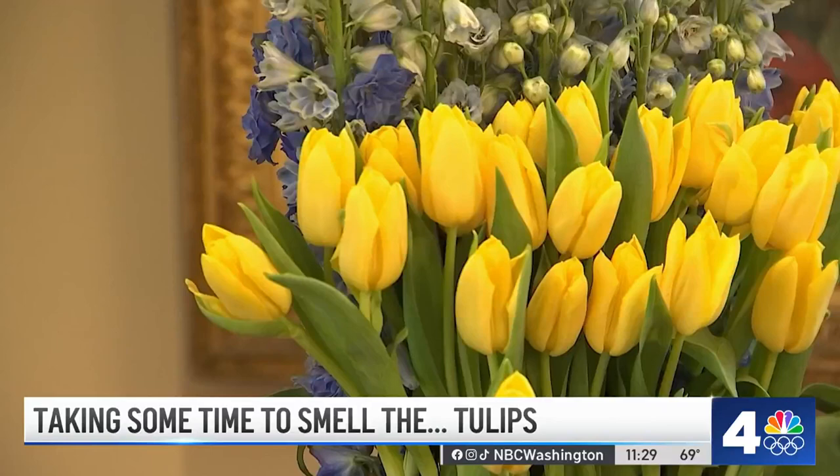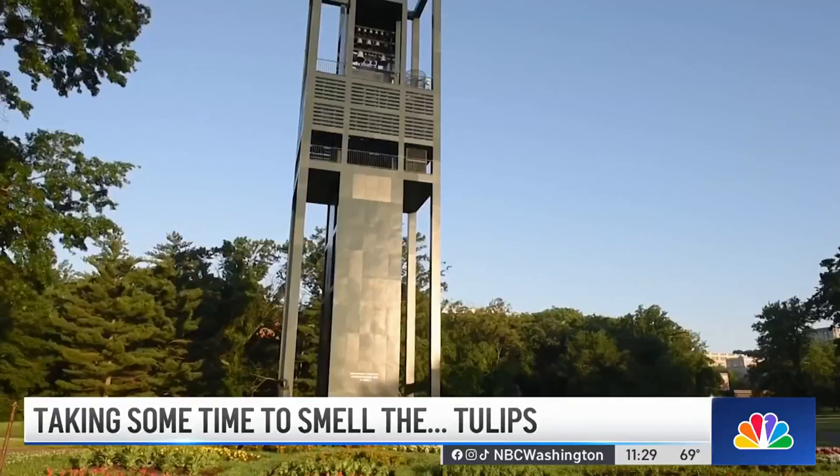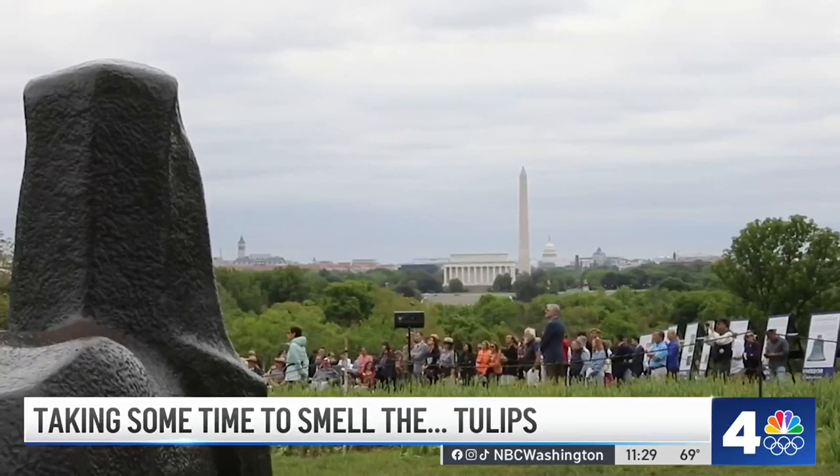We only have to look at Ukraine to see what freedom actually means. This nearly 10-foot tall 3D printed replica of the Netherlands' Carillon is meant to represent freedom. It's made from recycled waste and plant-based materials, hence sustainability. The real one, not too far, at Arlington National Cemetery, was gifted from the Netherlands to the U.S. for support during and after World War II.